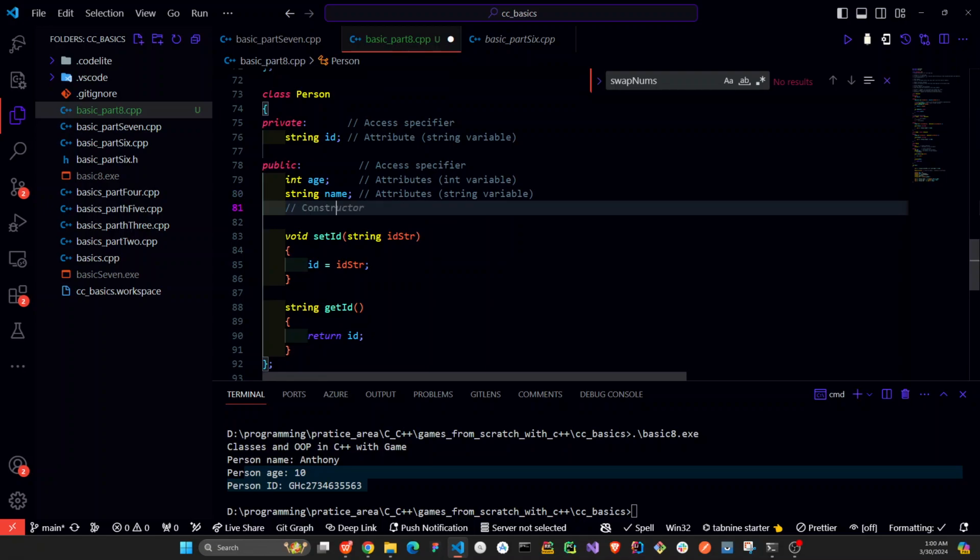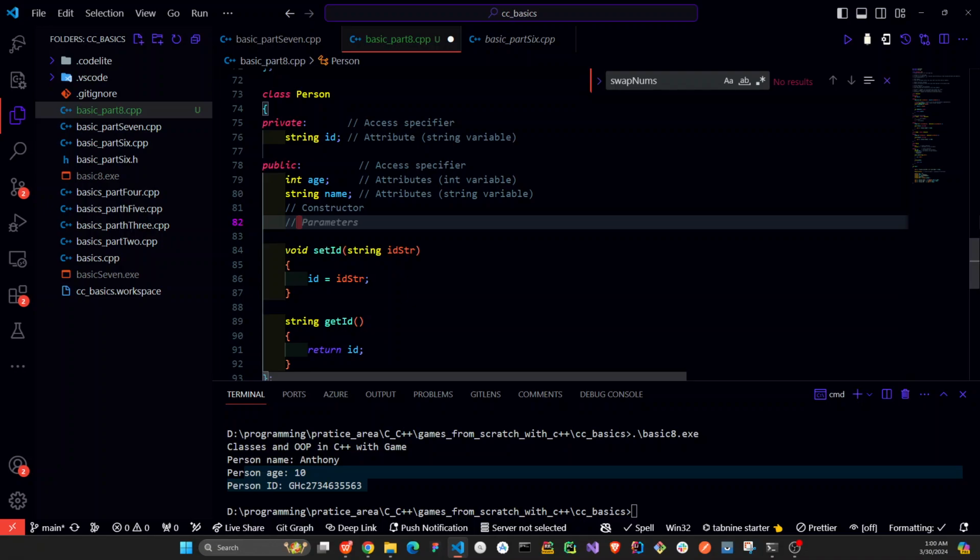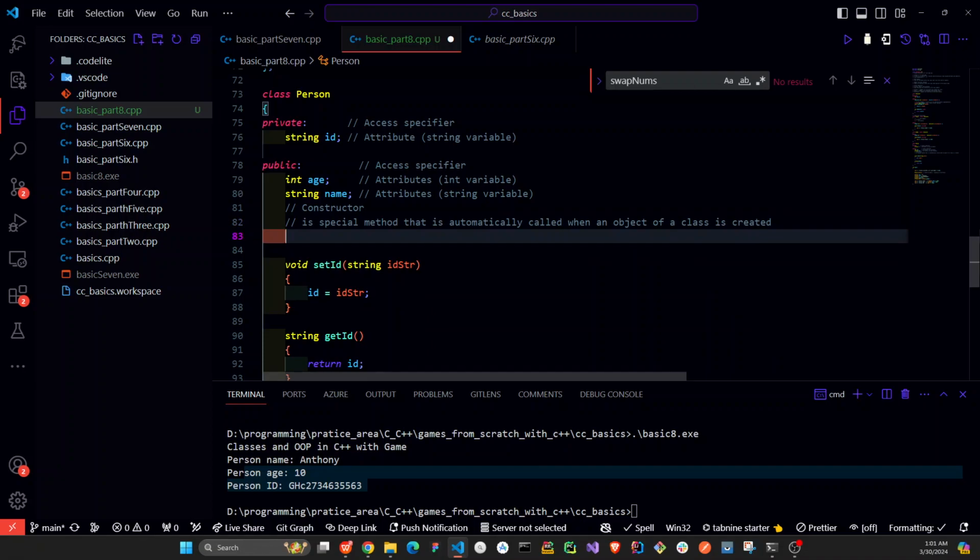We say a constructor is a special method or function that is automatically called when an object of a class is created. So that's basically what a constructor is.